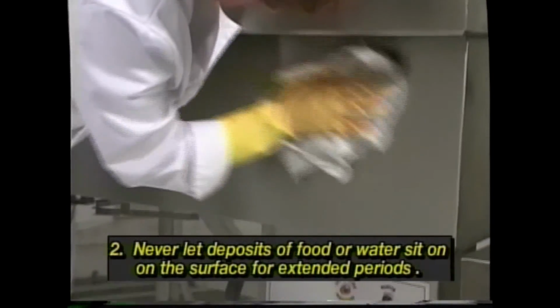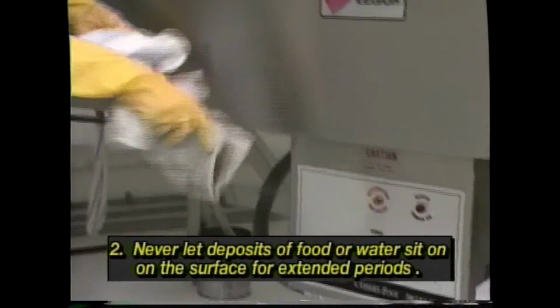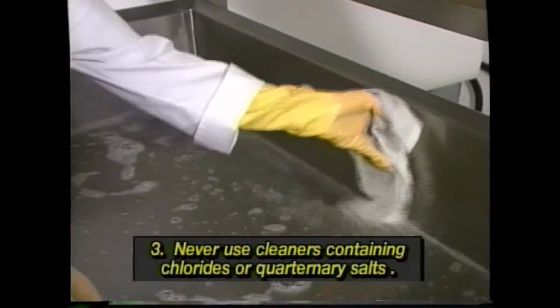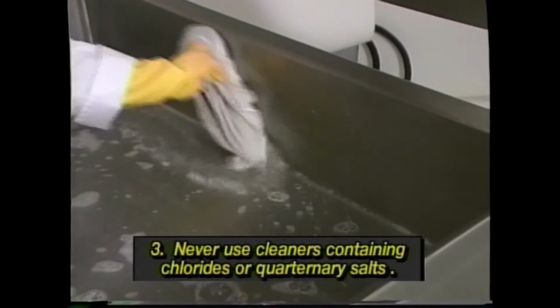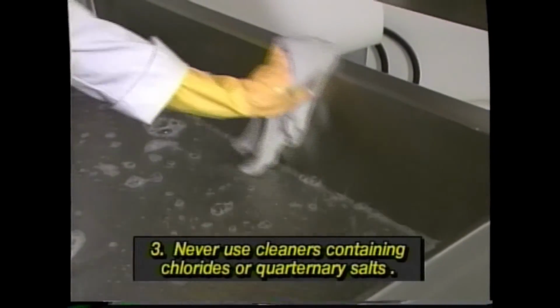Never use steel wool since it can leave particles embedded in the pan and can also lead to eventual corrosion and pitting. Only plastic scouring pads and soft cloths should be used, since they will not damage the stainless steel surface. Second, never let deposits from water, particularly hard water, or deposits from food, sit on the surface for extended periods. Third, never use cleaners containing chlorides. Use only alkaline, chlorinated, or non-chlorinated cleaners. Also avoid cleaners containing quaternary salts, since they also contribute to pitting and rusting.